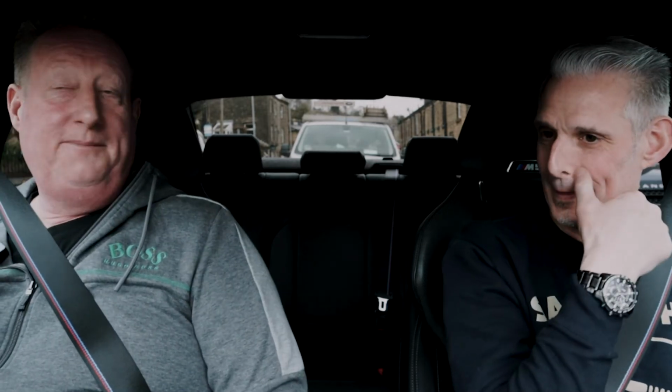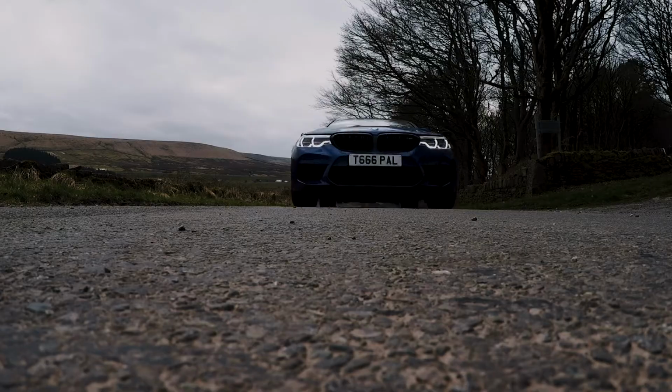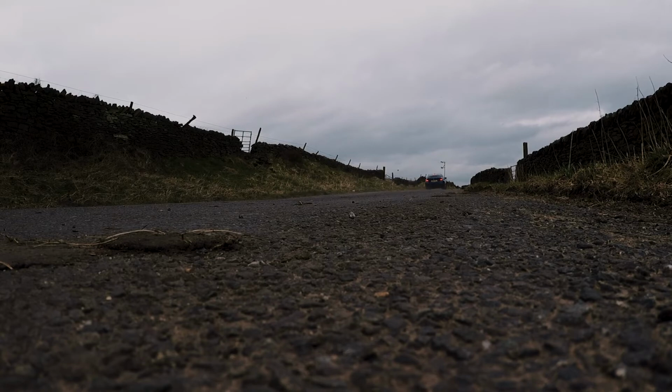Good. I think the big red stop-start button's a bit ostentatious in here. Ah, there's the auto off. I wondered where it was. Thank you. Do you think it's an M car though? Sure, there's got to be some sort of wah-wah out there. Is that as wah-wah as this interior's got, really? It doesn't want to be wah-wah. Oh, when you press M2, you've got to confirm. That was a disclaimer you signed then, by the way. We'll stick to M1.